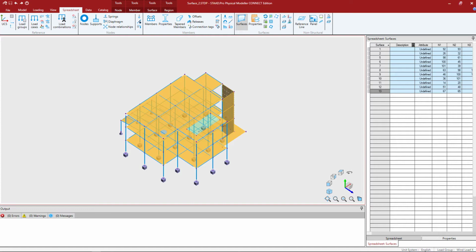This will include the process for modeling the surfaces using a variety of tools, adding in regions and openings to better model your specific surface information, and also how to assign properties and loads to your surfaces. At the end of this series, we'll show you how to create your analytical model and control your mesh density in preparation for an analysis or design in the STAAD.Pro Analytical Modeler.